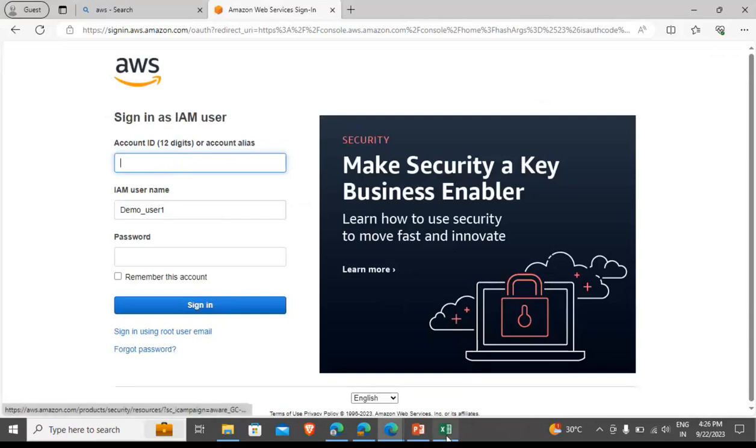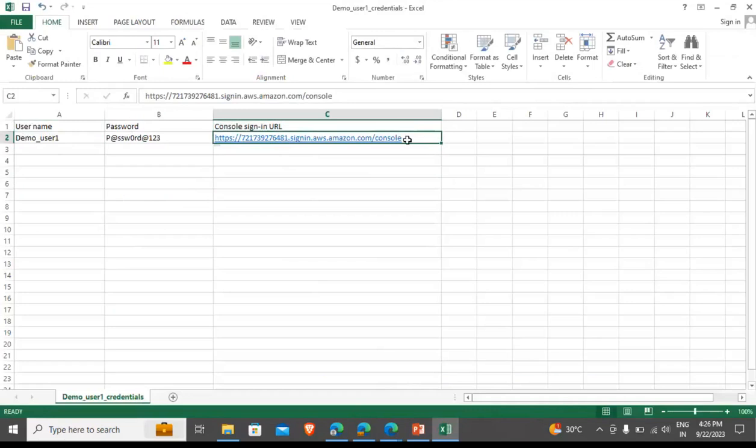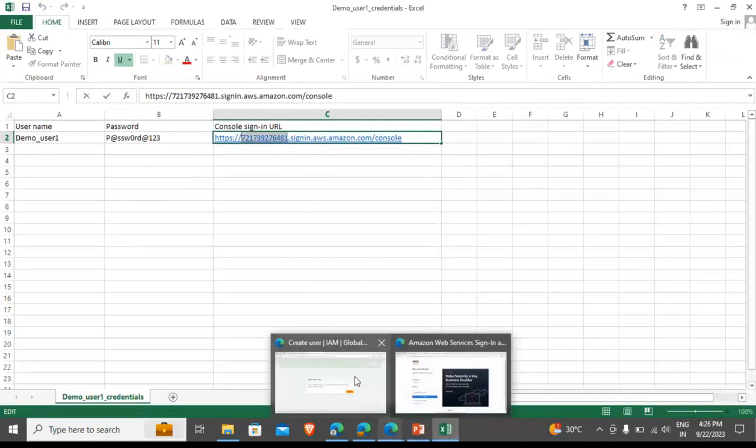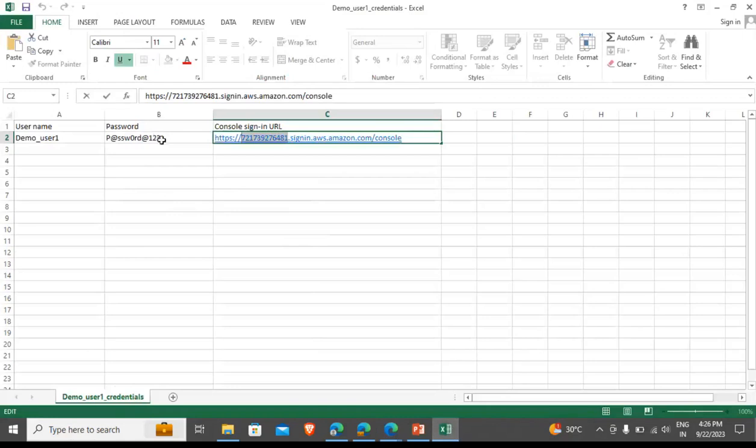This is my username for account ID. This one is called the account ID. Just copy this account ID. And after that, we have to type the password. This is the password I gave, the custom password.